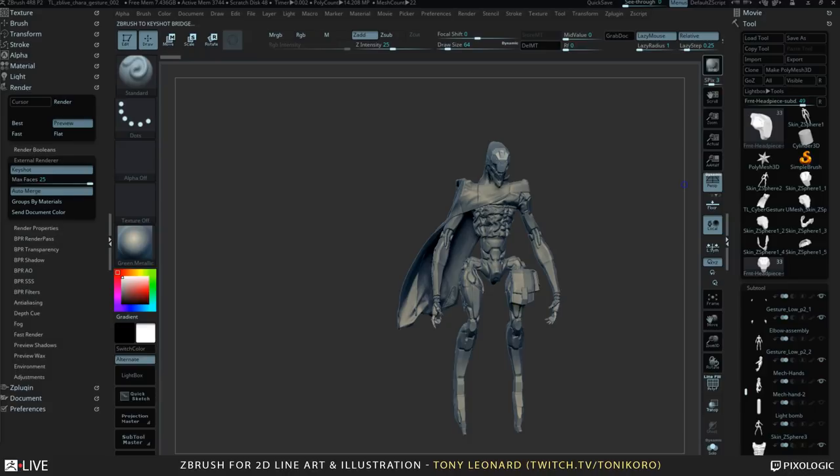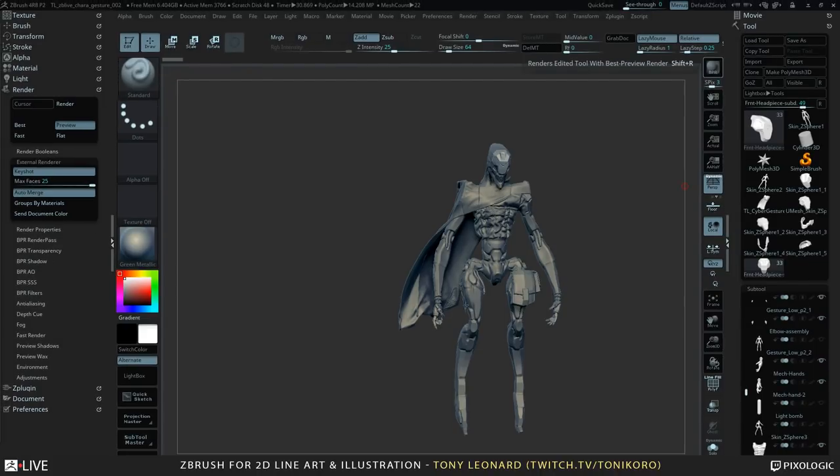Sorry, it's on my second monitor. I'm going to pull it over to the main screen so you guys can see once the model is moved over. Every time it sends something to Keyshot, it saves out what I believe are cached files, and sends it to Keyshot to set it up in a scene. Depending on how many parts you have, it might take a second to send over. 50%, 60, 100.